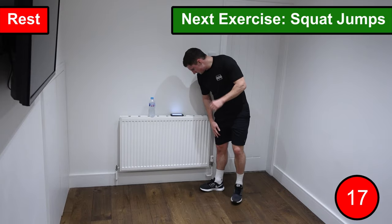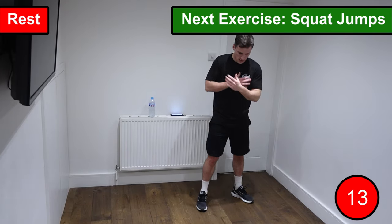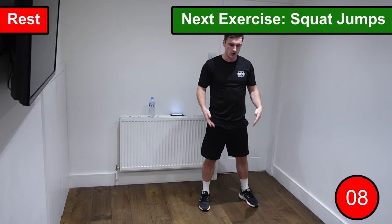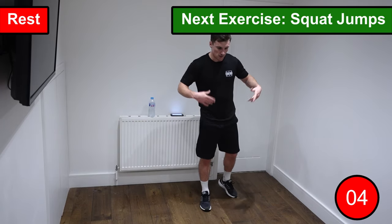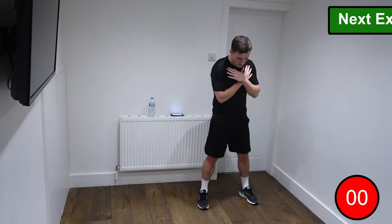Time. So that's high knees done, and the next exercise we're going to be doing is squat jumps again. So similar squat position, jump up into the air as soon as you come up, really explode now and work as hard as you possibly can, 40 seconds. If you can't do the jump and you're struggling, just do the squats for 40 seconds. And let's get ready to go. Let's go.